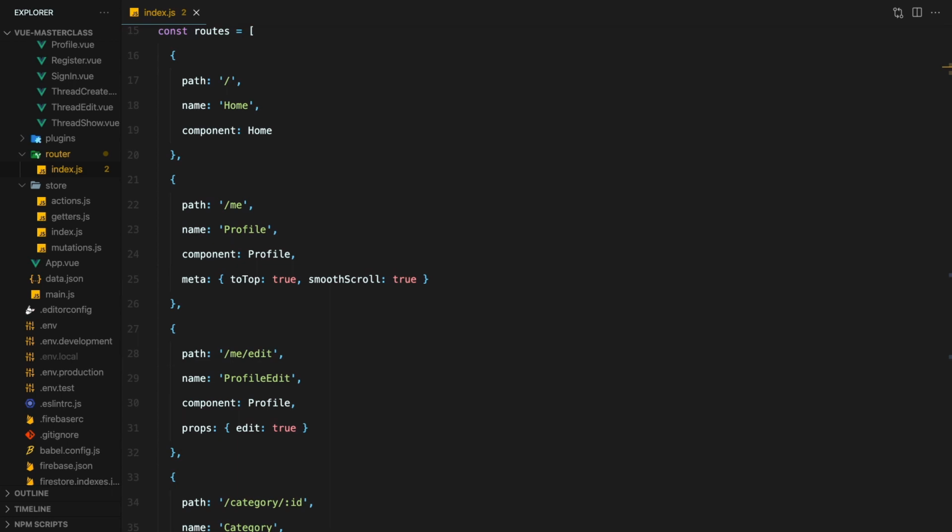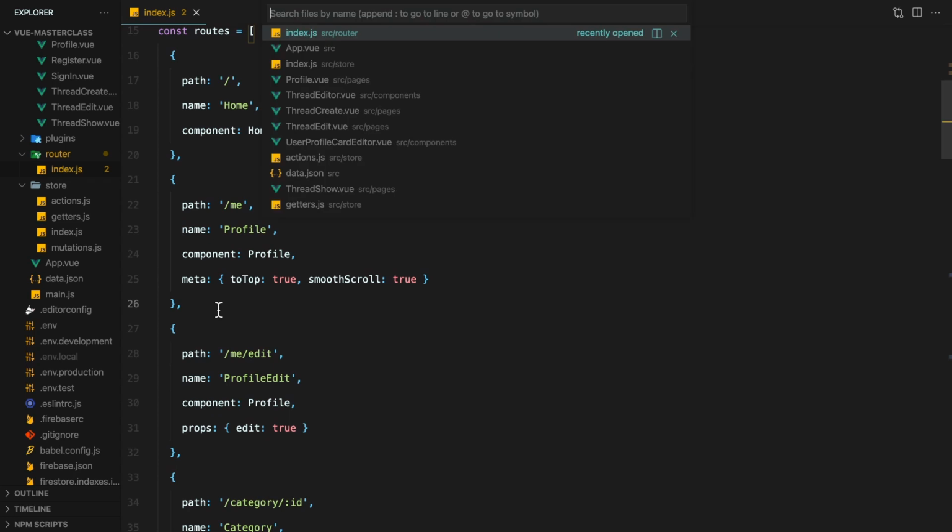In-component guards are very handy when we need to redirect or cancel a navigation based on the component's data or a child component's data. However, there is another way to define beforeEnter guards, that is, by registering them per route. We can do that in the router file. Sometimes this is also known as middleware.